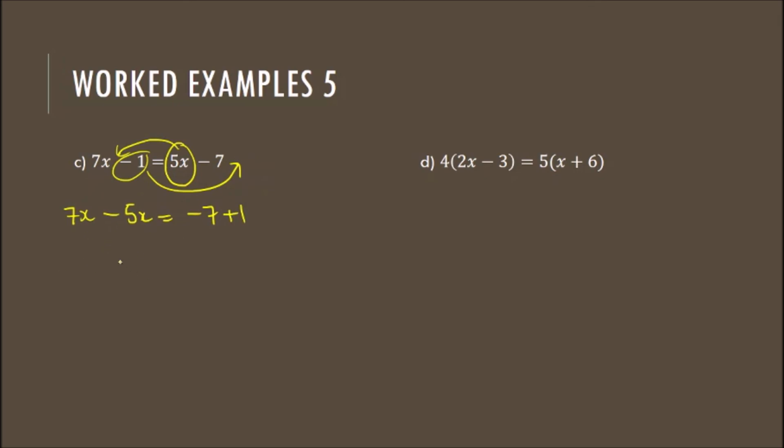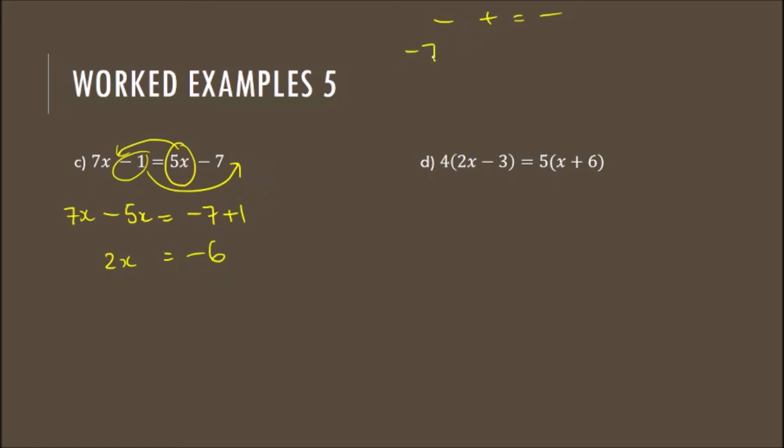So 7 minus 5 is 2x, equals minus plus is minus. So that's actually subtract. So 7 minus 1 is 6. And if this number is greater than that one, it's a negative. Alright, you're probably like, I don't really understand that. So let's just take a quick pause on that.